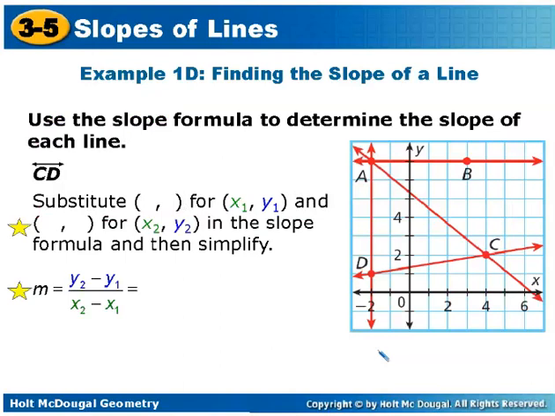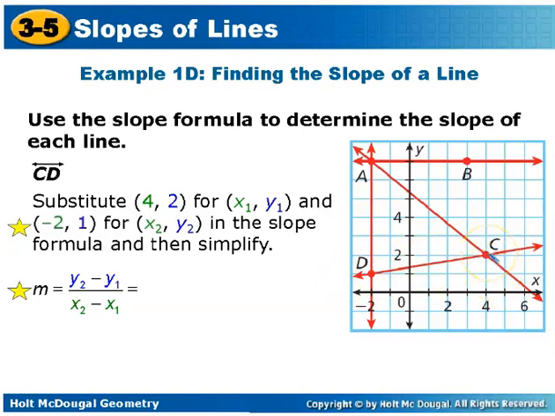Okay, one more line left. And this one's going to be CD, right? CD, right here. So for my first point, 4, 2, okay, that's going to be for C here, right? And it's fine, I can have them flipped around like that. So 4, 2. And for D, it's negative 2, 1. We'll put those into my formula, do the calculation, and I find that it's 1/6, which is a positive value. So my slope's going up from left to right, which again makes sense. This slope is positive, whereas AC would be negative. Again, as I'm reading them from left to right.